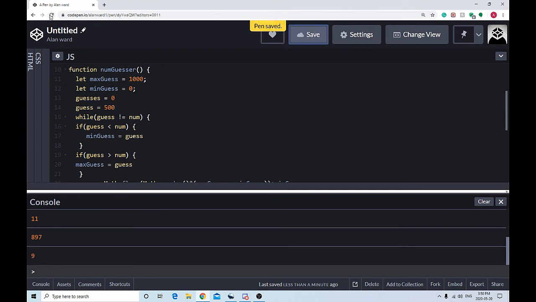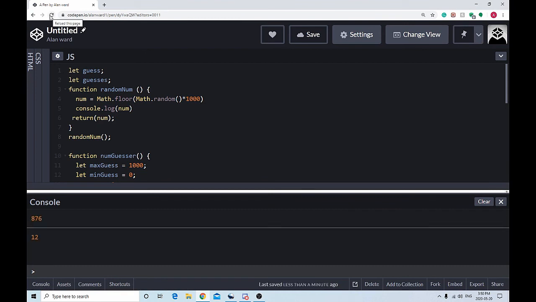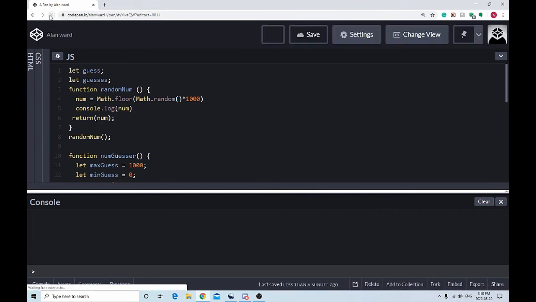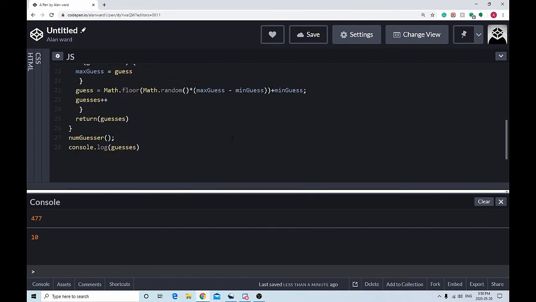Let's try that again. 12. Again. 15. 10. Alright. So, yeah, I mean, I'd say it's slightly decreased.